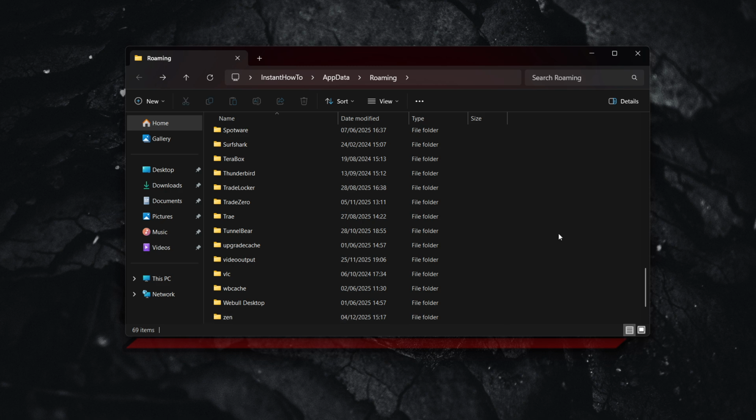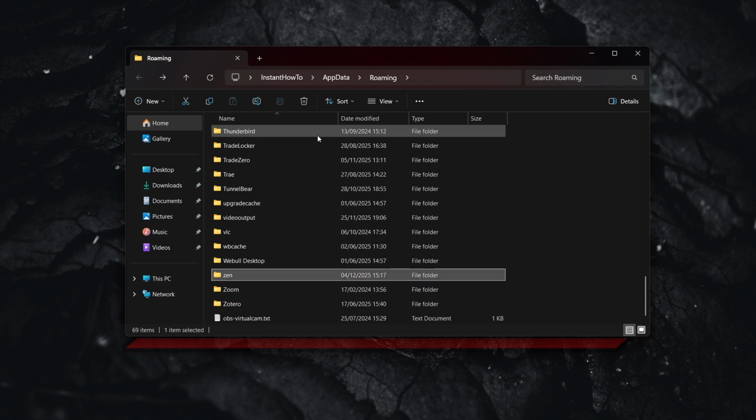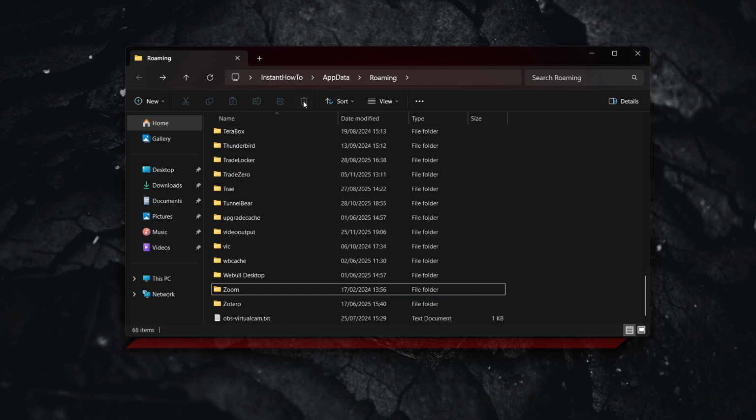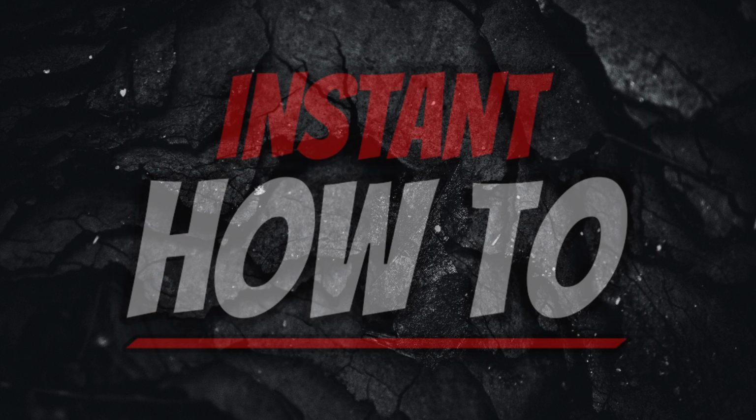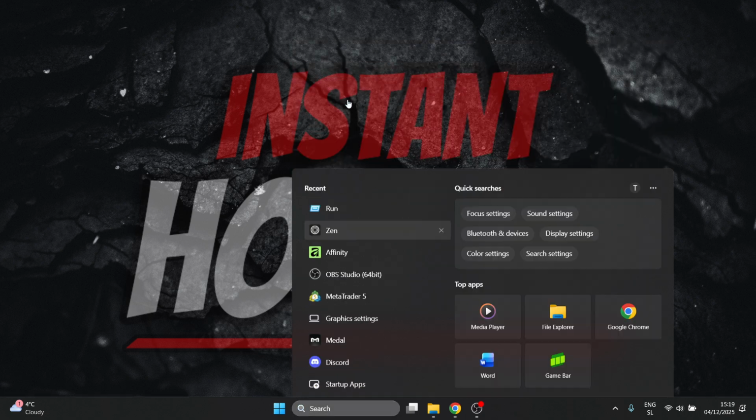You can even check, as you can see there's going to be the profiles in there, etc. And to completely reset Zen, you can just basically click on that and then click on this trash bin icon to delete it. And then when you close that and next time you open up Zen browser again like this, you'll be able to see it's going to basically start from the beginning.